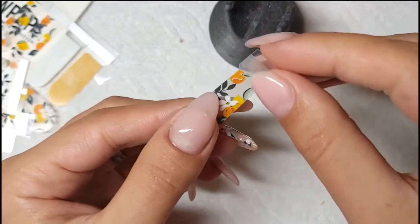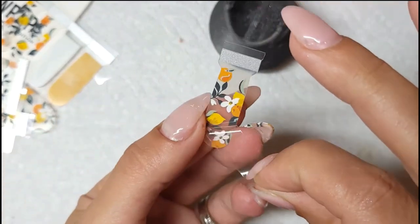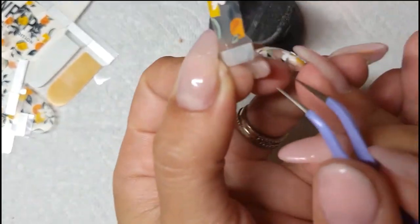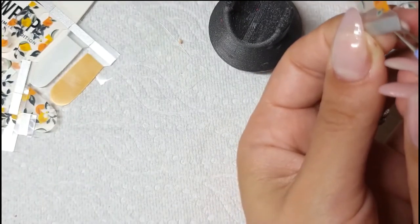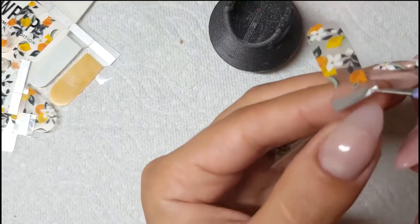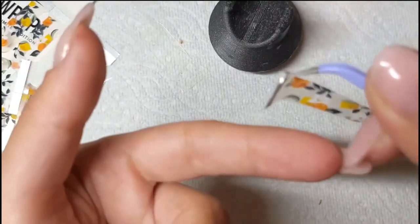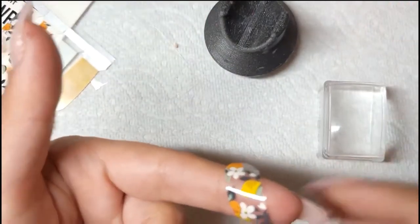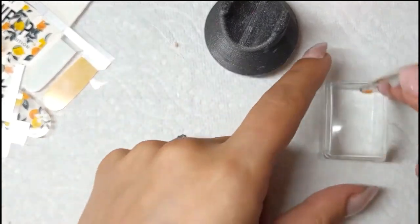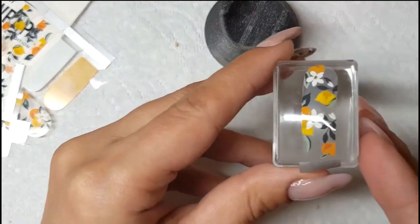So there are two films. You take out the first thin film — it's the thinnest one and the easiest one to take out. And then the second one, you go where the gray part is at the bottom and you're able to pull it right off. It's super thin and you have to be very gentle — it doesn't fold over. I use my jelly stamper to put it on my nail.